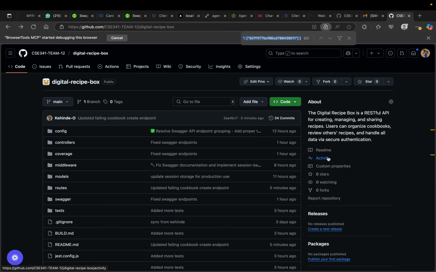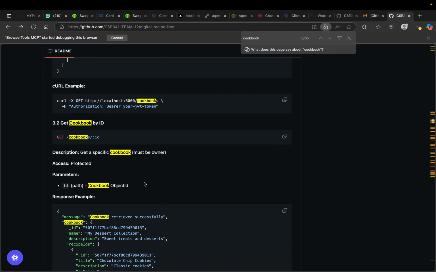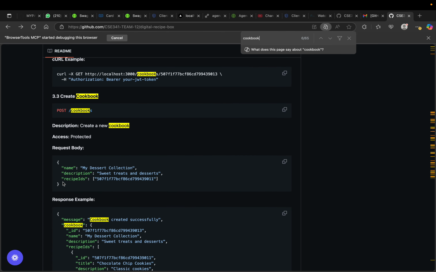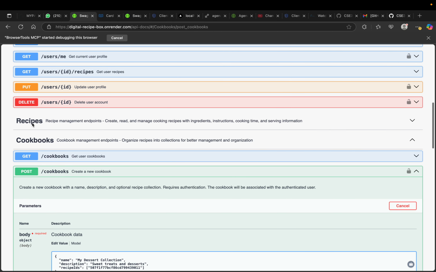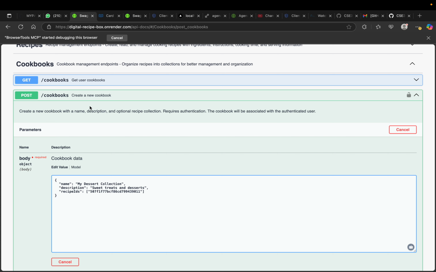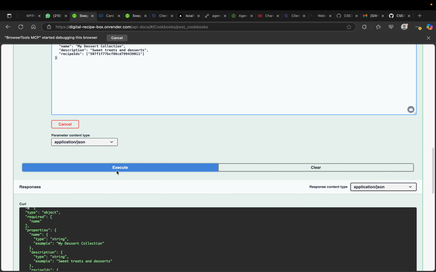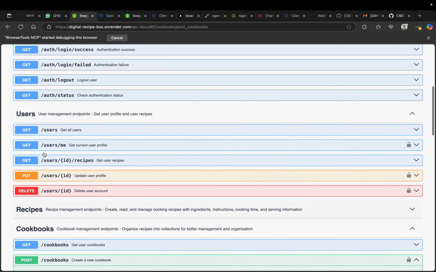So in the GitHub repository, we try to create sample payloads to ease how we test our implementations. So let me get all. Have I logged in? No. So even if I try to execute this, I am still not logged in, so it wouldn't work.